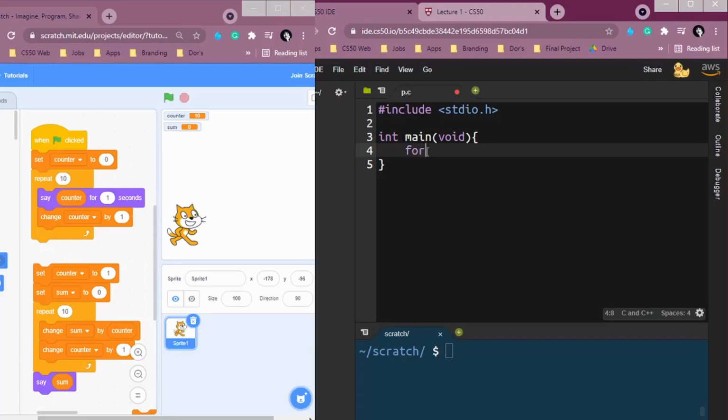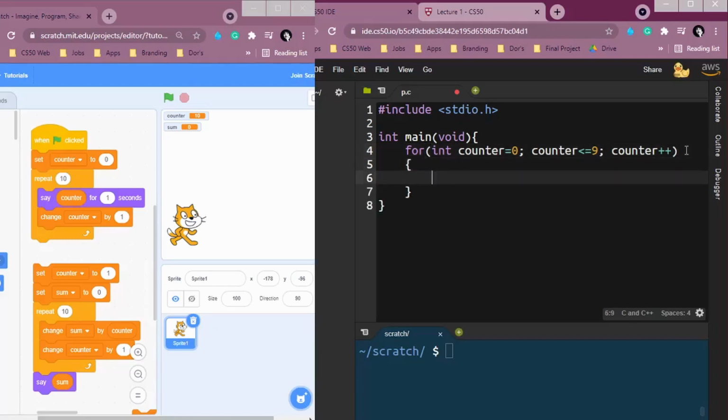So I'm going to use int counter. Why do we have to use int counter? Because we have to initialize our variable counter. So int counter equals 0, semicolon, counter, and here we did 10 repetitions, right? Our counter printed until 9. So here we're going to say counter less than or equal to 9, and we're going to do counter plus plus because we want to increment our counter by 1, okay, like we say in here.